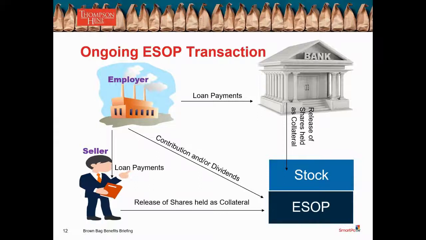So we have this circle where the employer generates cash, it's making money, and it will first usually make a contribution to the plan. The plan will pay off whatever debt it has, usually back to the employer for that first loan. And then the employer turns and makes that payment back to loan payments to the bank. After you pay off the bank, the employer then provides enough money to pay off the seller for the seller portion of that loan. But only on a proportional basis as those loan payments are made through contributions and dividends to the ESOP do the shares fall down to participants' accounts within the ESOP plan. So it takes that entire cycle for 100% of the shares that the ESOP bought to be allocated out to participants' accounts.